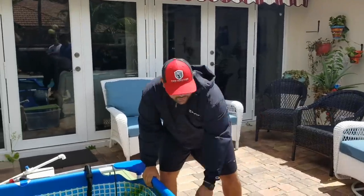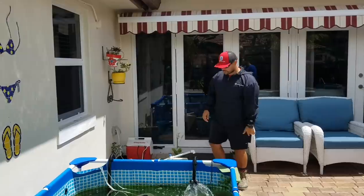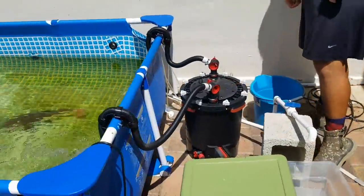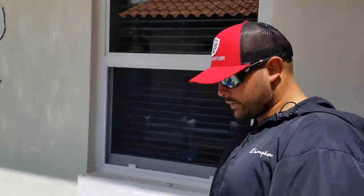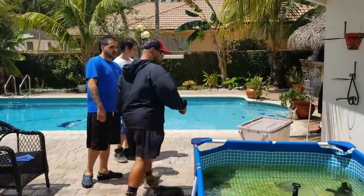All right, so this pond is perfect. It's all set up, nice and durable. Intex is the move. Intex 6 on this side. Check out the filtration, guys. This guy has a fan. What you got? Yeah, I rigged that up so I don't have to take the buckets all the time. So I ran into this water changer right there. What? This is the hose line? This whole thing right here? Look at this pipe going around.